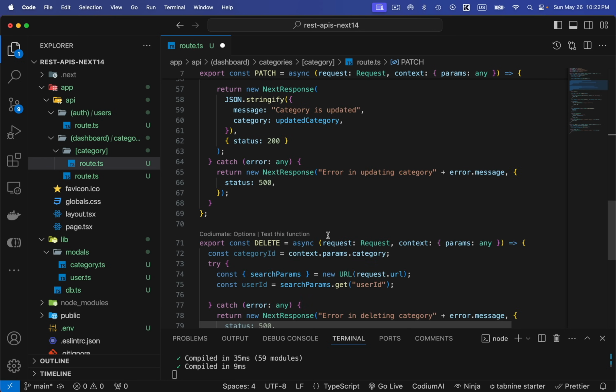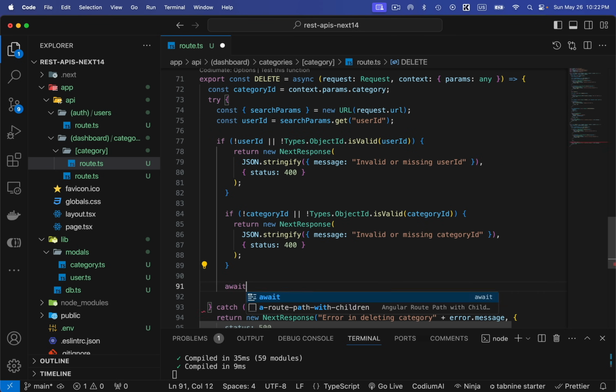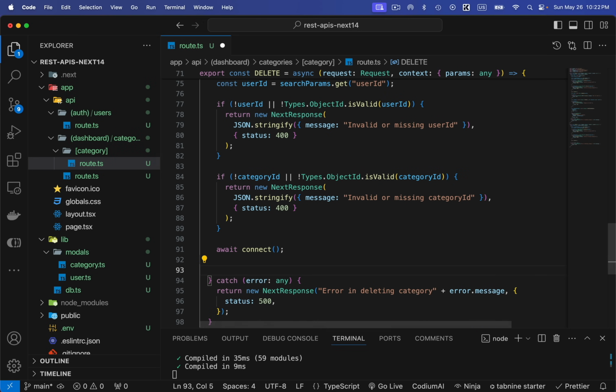Okay, so let's paste that after it. And after that, I can connect to the database. So we can actually check the ID if it exists in the database. So we are checking if the user who created this category is actually deleting this category. Okay. And this is the check we are performing here.